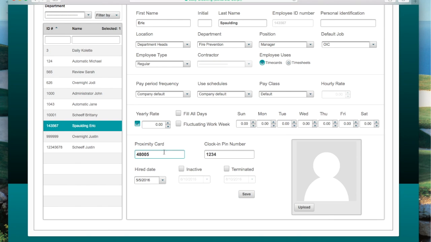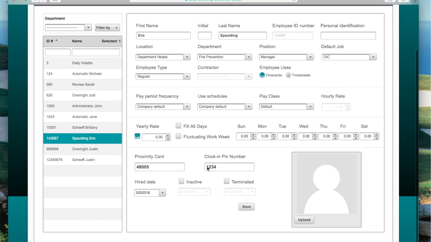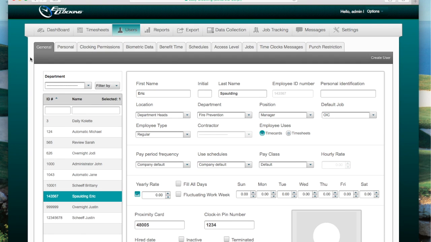If an ID card is being used, the number will go here, and if the employees are going to have a PIN number for the clocks, that will be entered here. If they are ever deemed inactive, as in a part-time or a seasonal employee, we can click Inactive. We can then go back and reactivate them at any time. We can also go through here and terminate an employee. Same thing, if for some reason they would be rehired, we can always reactivate them as well. You will also be given a menu to select a date that they are either inactive or terminated. Finally, they will need to be saved. We can also upload a photo of the employee if you so desire. That covers the General tab.